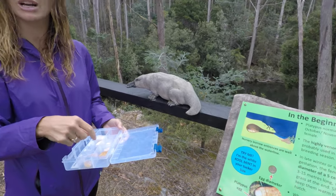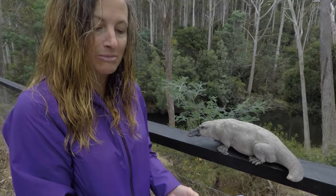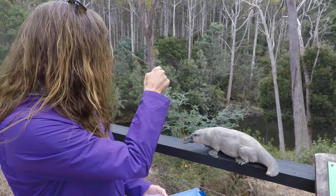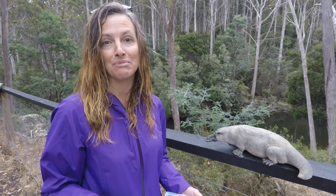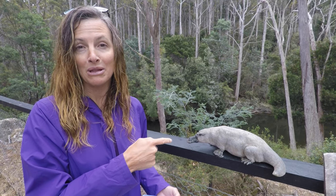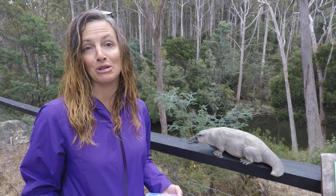At this station, it says 'try me, I'm the white cool mint in your tucker box.' It's telling me that the size of this mint is about the size of a platypus egg. Speaking of platypus — down here in the river below we just saw a platypus in real life, in the wild! That's one of the main reasons we came here. They're really rare to see, especially in the wild. A lot of books say they're more active at dawn and dusk, but we're here in the middle of the day and we've been watching a female platypus dive down and come back up to the surface several times. We are super stoked!